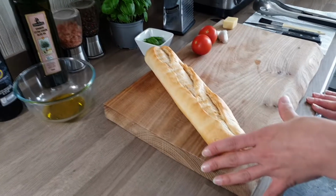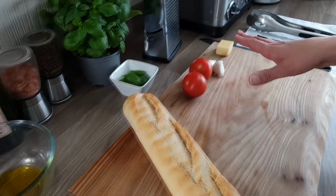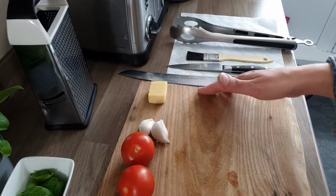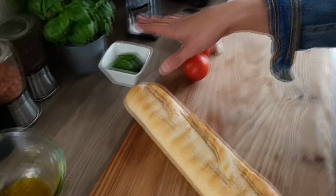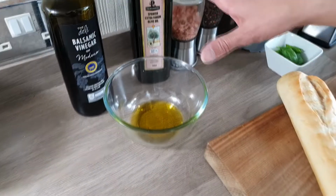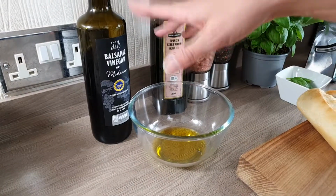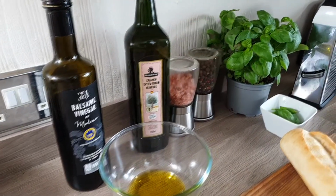Let's run through the ingredients that you're going to need to make this dish. First of all, you're going to need a baton or French baguette. You're going to need tomatoes, garlic clove, 25 grams of cheese if you prefer to have cheese on your bruschetta, that's optional, fresh basil, seasoning, and olive oil. I've gone for 3 tablespoons of olive oil there. The balsamic vinegar I've used as a glaze to decorate and garnish my plate, and I'll show you that later on.